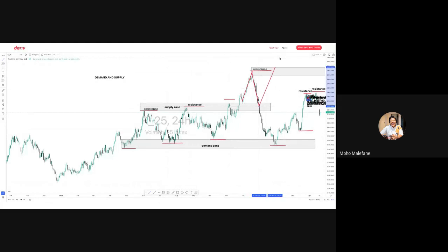Go up. So psychologically, it means that when the price of the market breaks a zone, either bearishly or bullishly, it will later come back to retest. And after retesting that zone, it will move back in that direction. It broke the zone bullishly, so after retesting, it will move bullishly again.